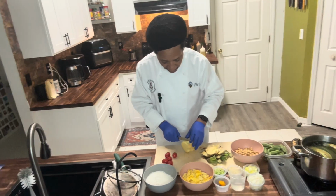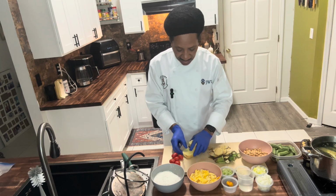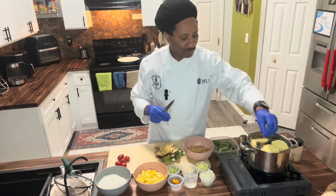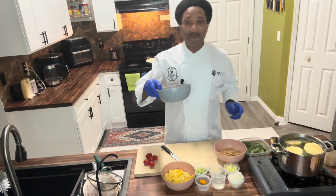Now I'm gonna slice the yam. This way it will be easy to cook. I have 4 pieces. There we go, guys. Okay, so the next thing I'm gonna do, guys, I'm gonna mix the flour.